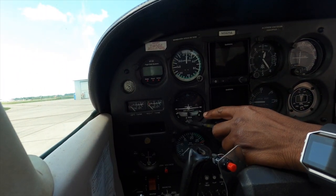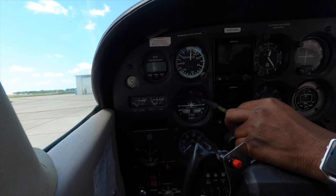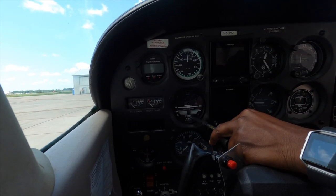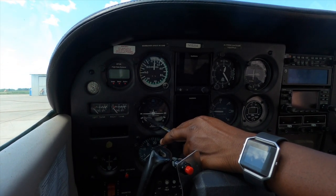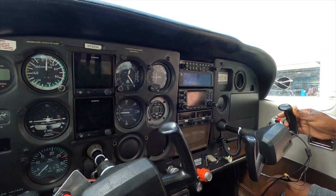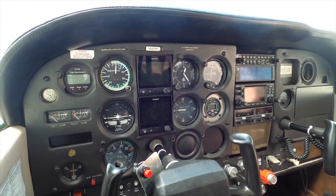And then this guy here is called the turn coordinator. So all the time we're flying, we want to keep the ball centered. If the ball is centered, that means we'll stay balanced. If the ball is going to the right here, you can step a little bit on the right rudder, and it's going to keep the ball centered. If it has to turn, just make sure this wing right here is pointing at that. So nice and easy, just like this. And then we'll have a coordinated turn. If you're turning left, just like that. Turning right. Left, just like this. And right, just like that.